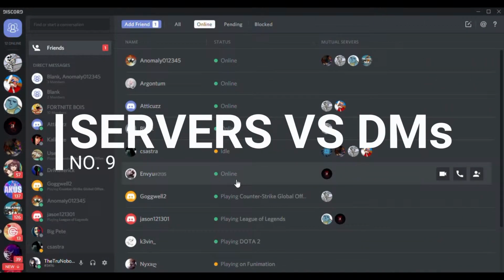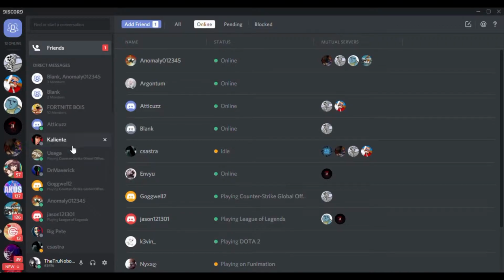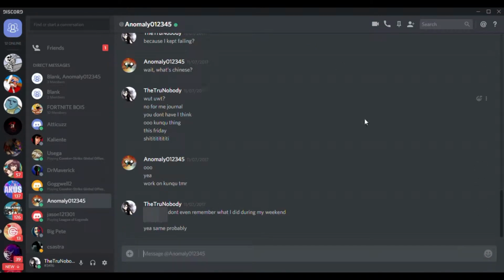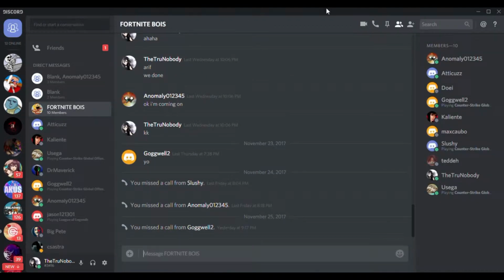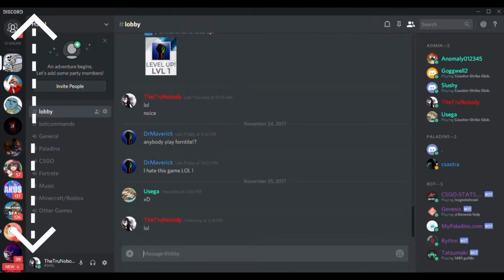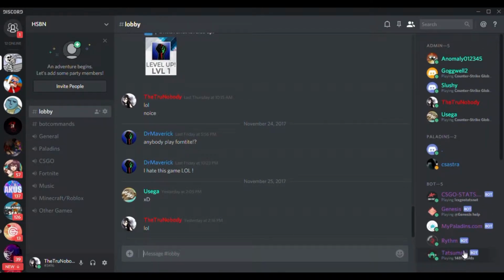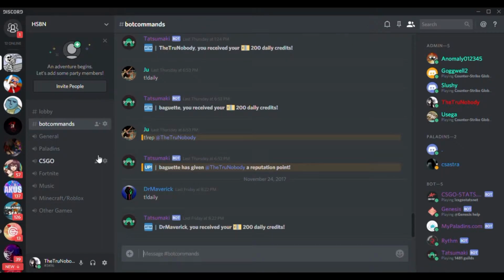There are two different types of chat methods on Discord. One would be direct messaging with people. For example, this is a direct message. In that, you can also direct message with a group of people, with a maximum of 10 people in one direct message group. The other method would be servers, which you find on the left side tab. Servers have a larger range of people where you can keep adding people and chat with them through different chat tabs, or you can use the voice channel to call with them.